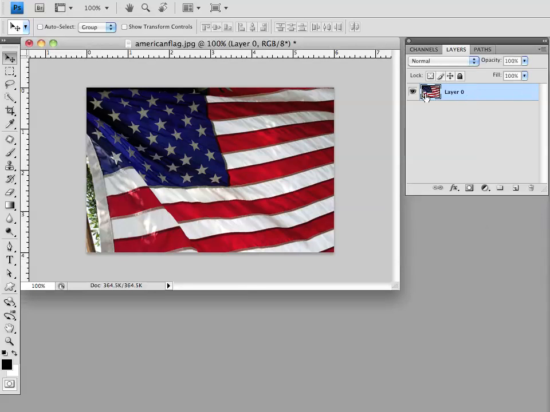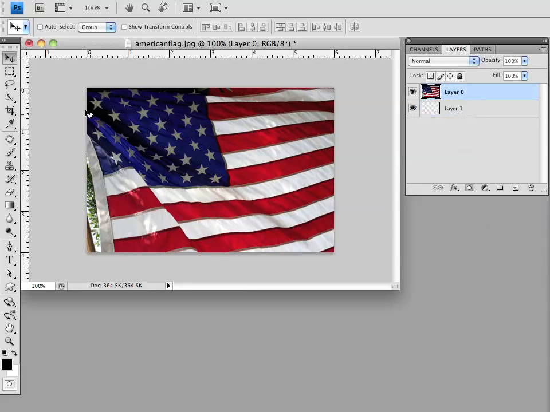I'm going to create an additional layer, a blank one. I'm just going to simply go down to the bottom of my layers palette and click on the create new layer icon. If I click on that once, I'll get a brand new blank layer. I actually want the new, empty layer underneath my flag layer, so I am going to click on its icon and I'm just going to drag it below layer 0. Now I'm still in my layers palette, I'm going to click on my fill image, my flag icon, to make that the active layer.